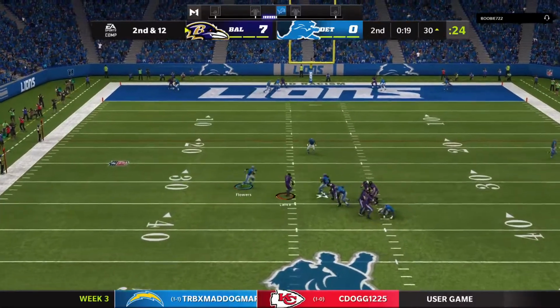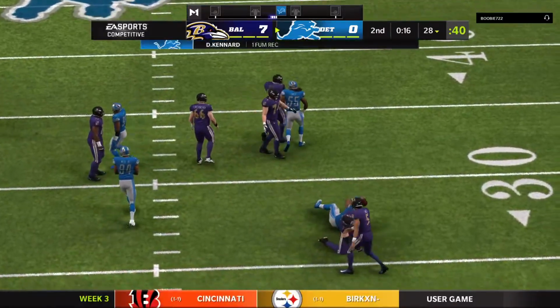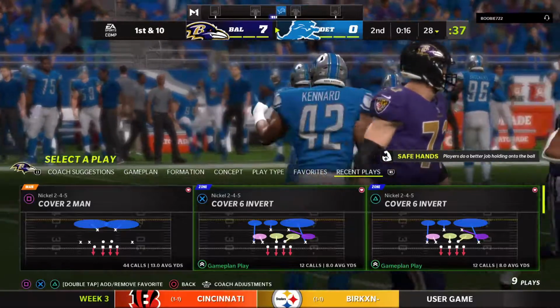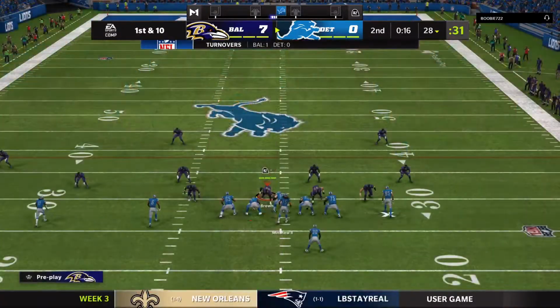Steps away to his left. Oh, he put it on the carpet, a fumble. And this is scooped up by the Lions. And his guys are going to get the football at the 28-yard line. And that play just looked a little helter-skelter from the start. That's the risk as a quarterback. Once you take off with that football, you might fumble it, and he did.